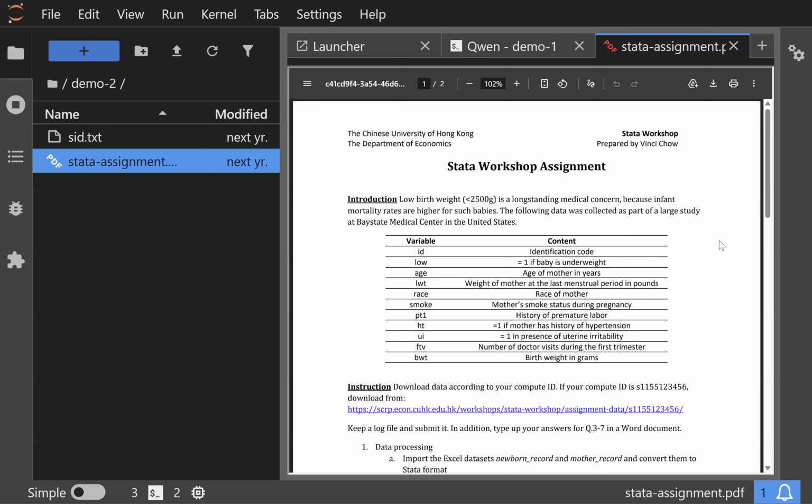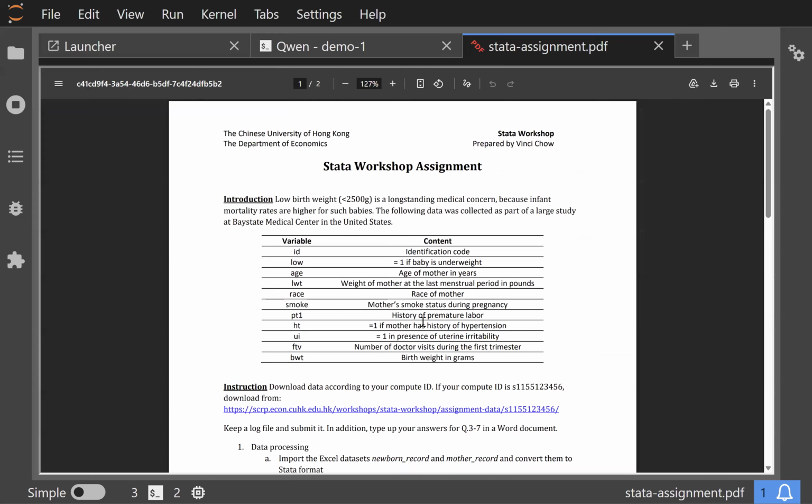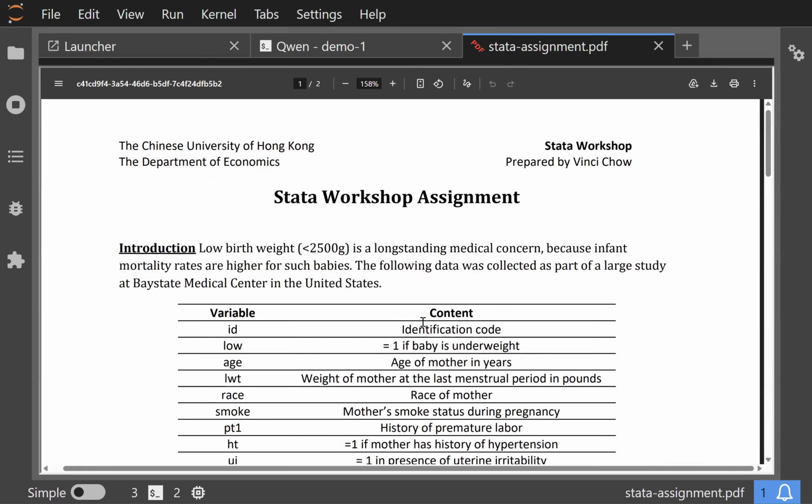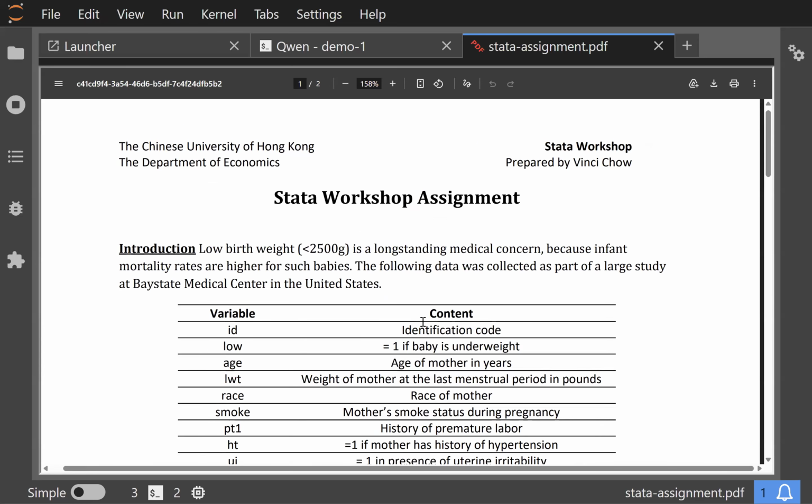This assignment is something we have been giving our final year students for a long time. It's very simple, very straightforward, just basic regression and descriptive statistics, that kind of thing. And the data is also very standard data from Stata tutorials. Because we know it's a data assignment, the student has to submit a do file, right?